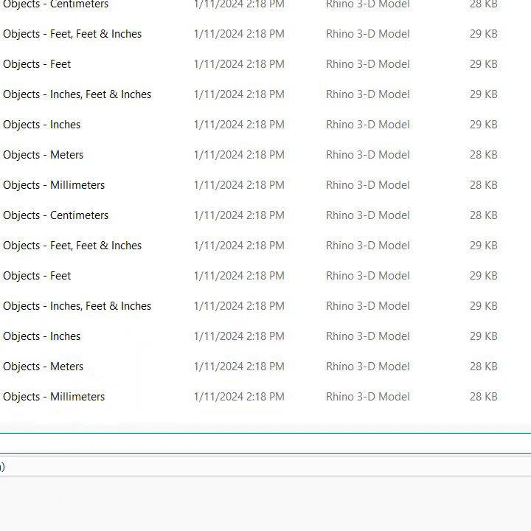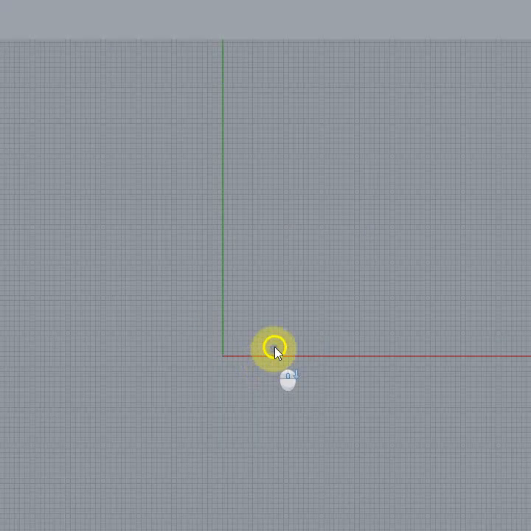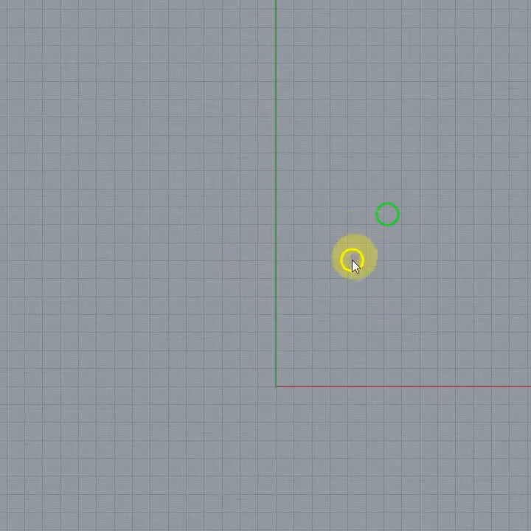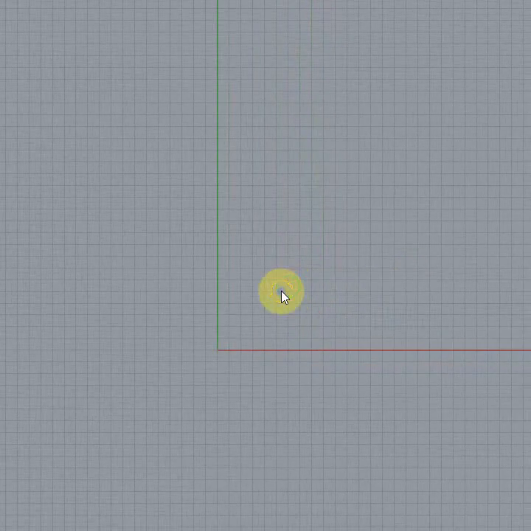So now you want to name that. You can name it whatever you want. And sometimes it will prompt you if you want to use that as the default for opening up every time you open up Rhino.